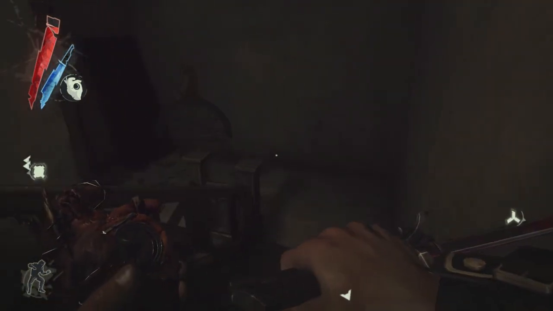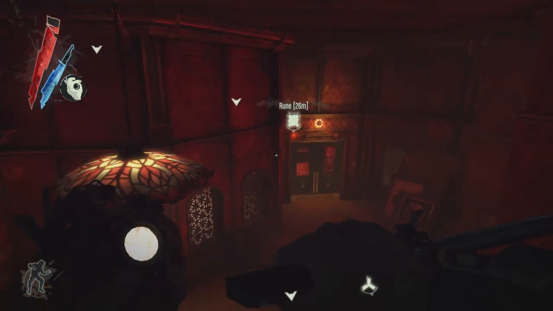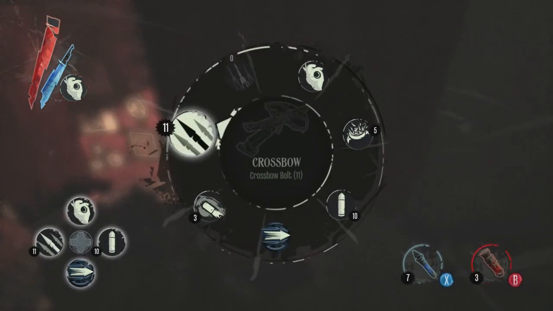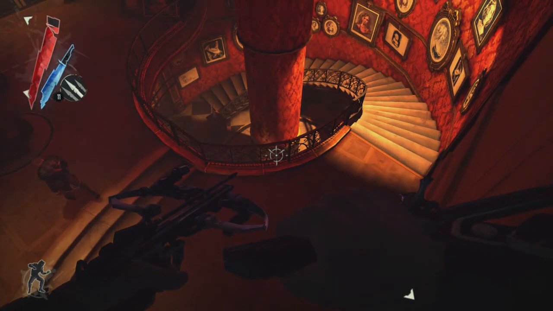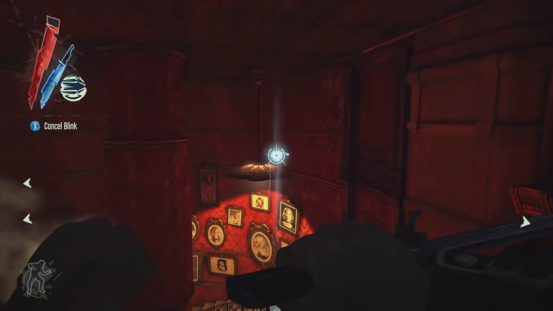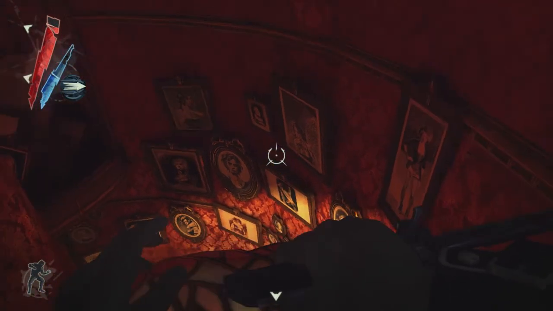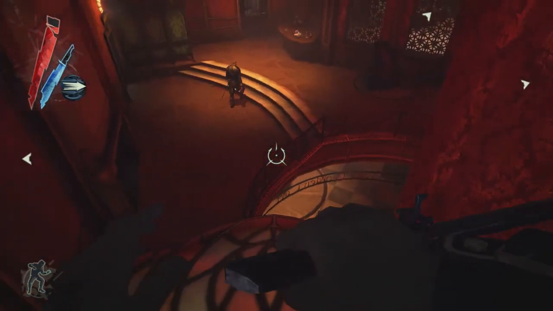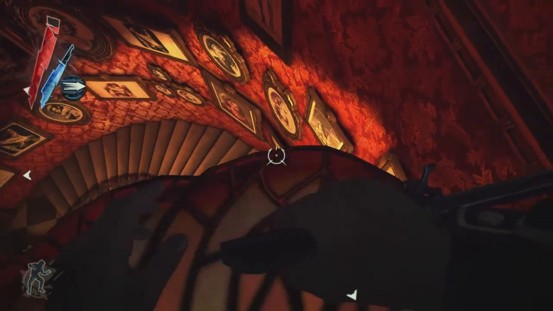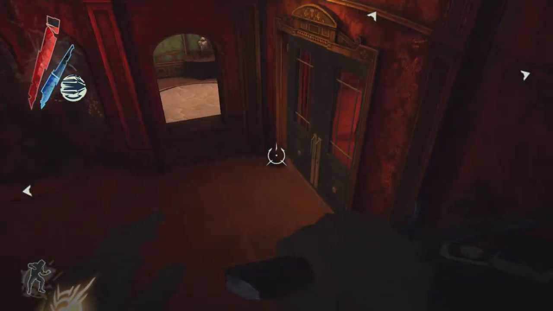Alright. So I have to go across. Guess I'm okay with that. Please let me make the jump. Okay. That could have been bad. Alright, can I make that? I can. Oh, too easy.